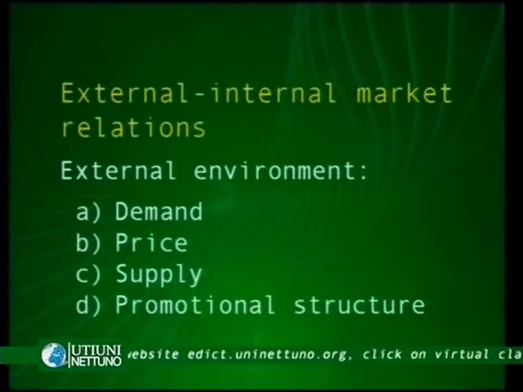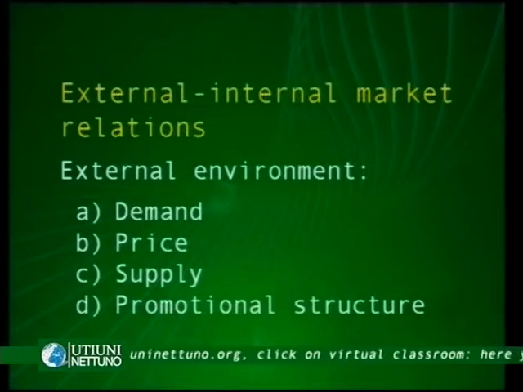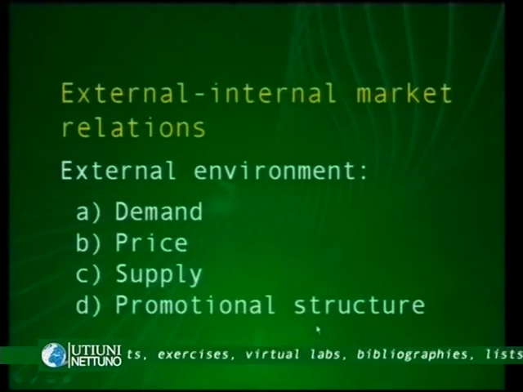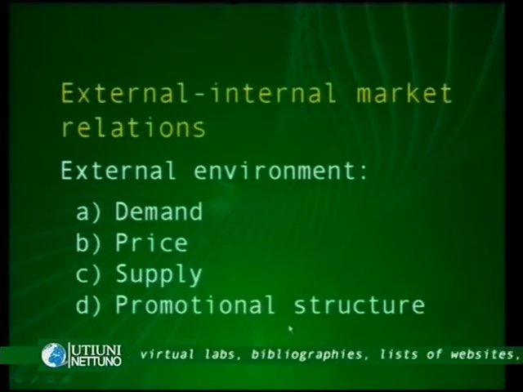Then we have the promotional structure. The promotional structure could differ from industry to industry as well as from country to country. So the promotional and the distributional channels are very important since they might interfere or boost, might constrain or enact the development of our product or service in a specific market. So here it is not about the choices of the single company, it's about the average promotional structure which is operating in a specific industry or in a specific geographic market.